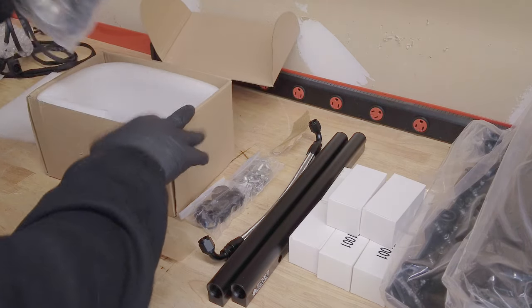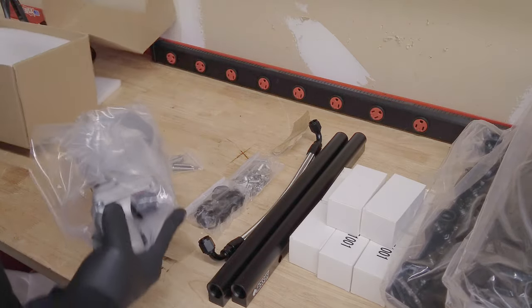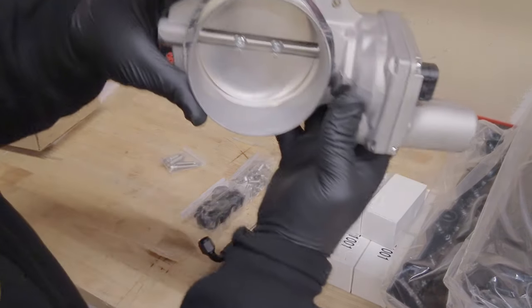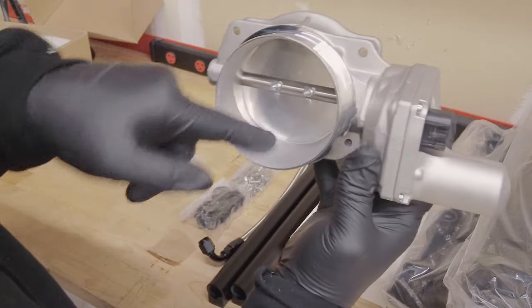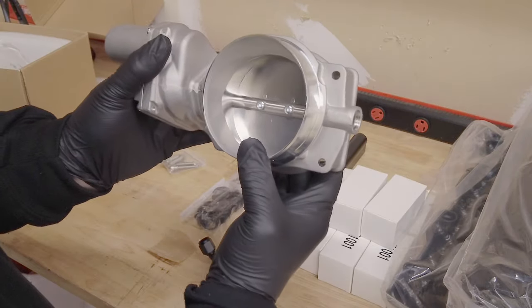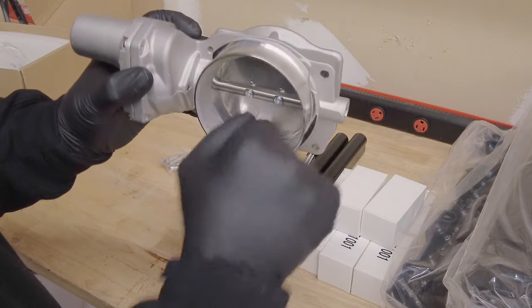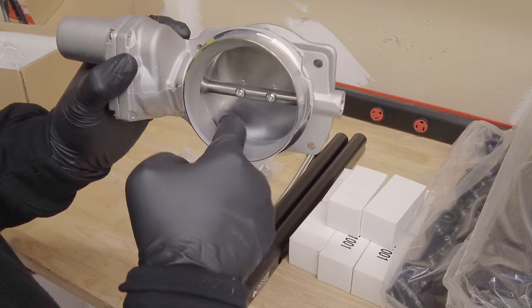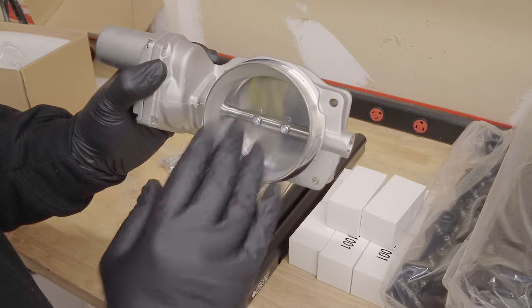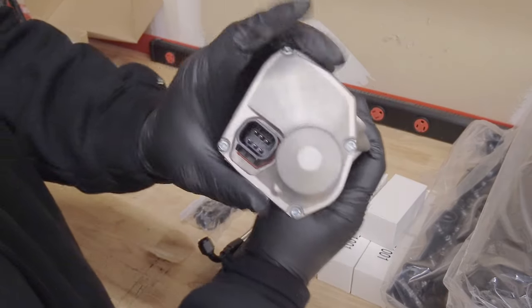So the drive-by wire throttle body is a raw cast — don't forget the hardware bag. It's 92 millimeters. It's got this low RPM taper in here, so when the throttle is barely open, the airflow will ramp in. But it's not exactly round — it's kind of lobed in the corners, so it bypasses air really well. You can keep a lower angle of throttle plate for heavier cam vehicles. Super swoopy. It's a six pin, by the way.